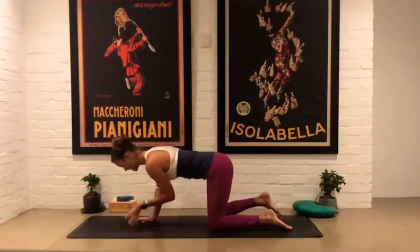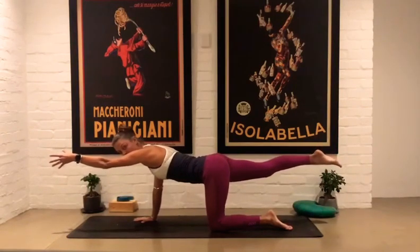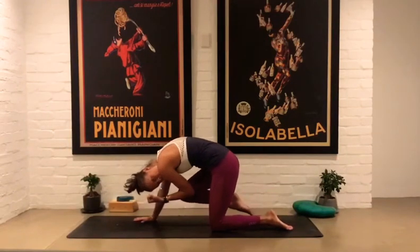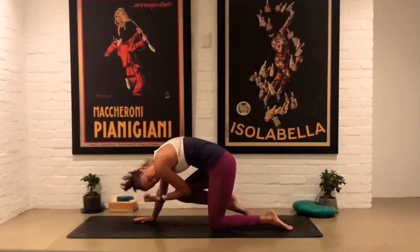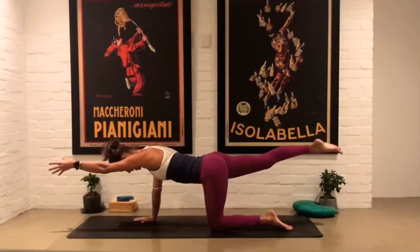Reset your hands. Left hand reaches forward. Right leg reaches back. Yeah, looking good. Take a deep breath in here. Make yourself small. Exhale. Curl everything in. 3 more times. Inhale, find length. Point to the front and the back.